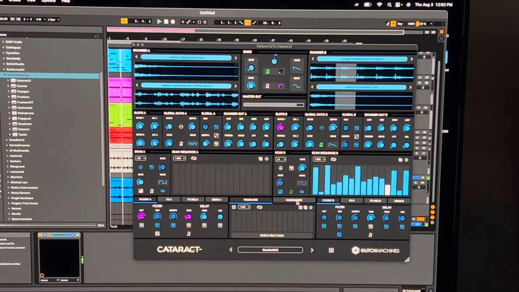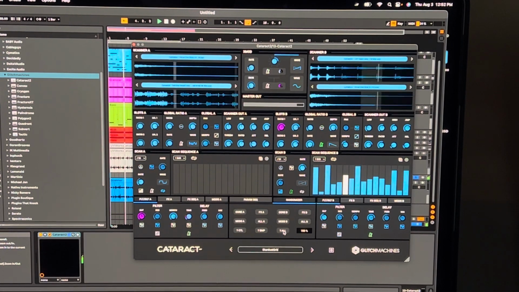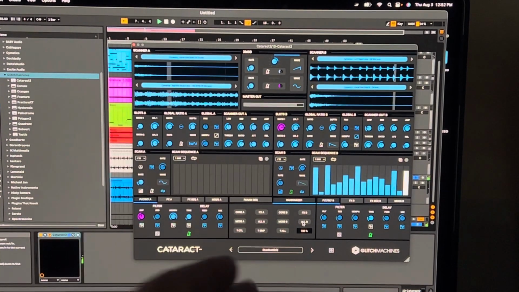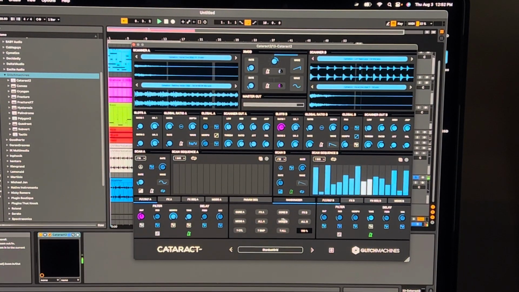Now watch, if I go down here and hit randomize, I'm going to do all of them. Or let's say I just want to randomize B, it's just doing this side. Or just A.